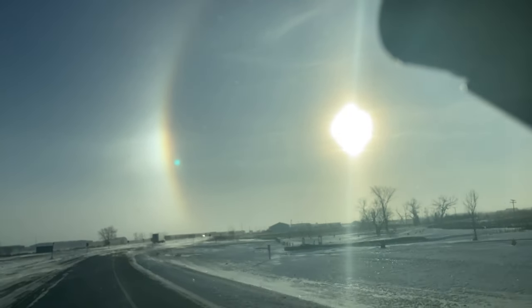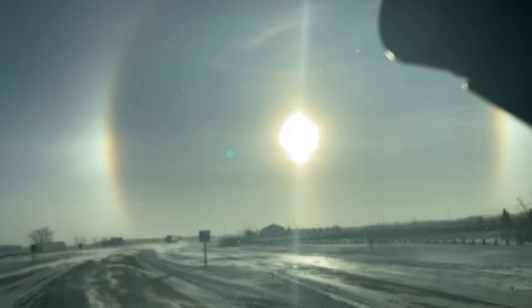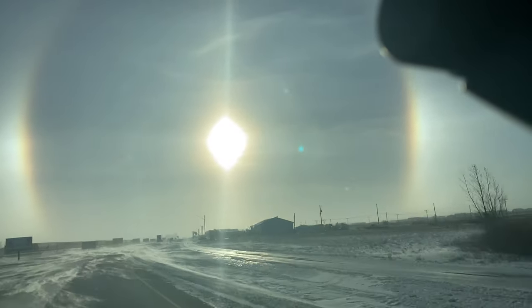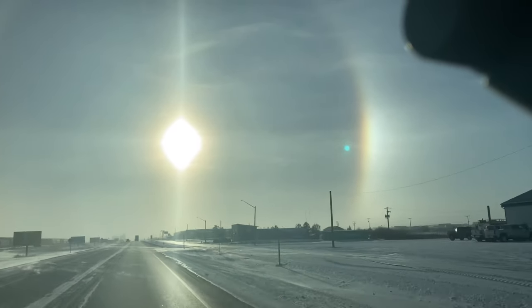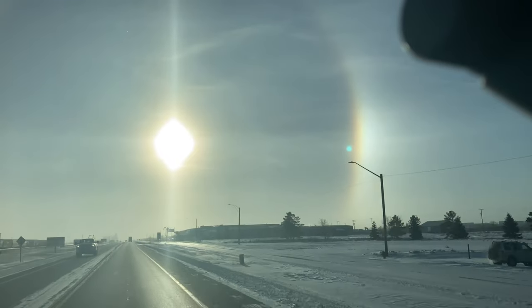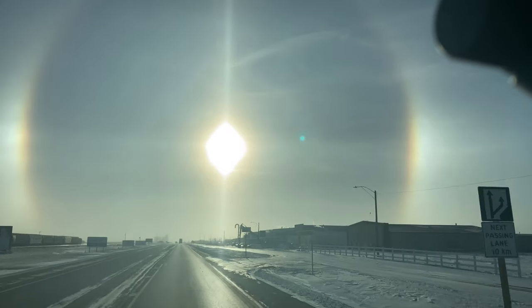There's a sundog out - that's what that big circle is. It only happens when it's really really cold. It's now 10:30, still minus 27, so with the windchill you're looking at minus 30-ish. There's the sundog, she's out full force, we have blowing snow. I'm headed to do my cans and I figured I would show you the sundog - that's what it looks like. I'm just backing out of the garage.